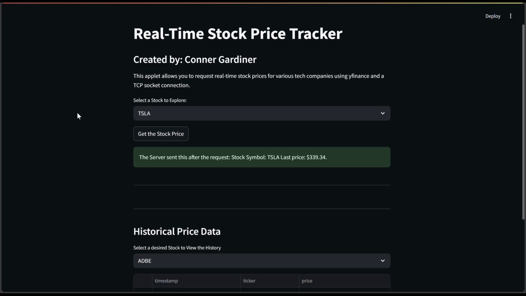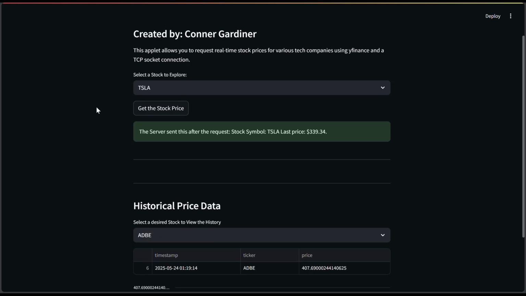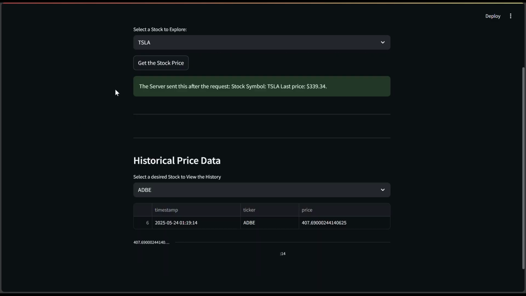In addition to that, it would be super nice to have the ability to search for stocks individually, which again could be implemented here instead of just having a drop-down menu, to search for any sort of stock that you would want. That would open up a wide umbrella of potential users that would want to be able to see data like this from the stock market in a free-to-use manner.